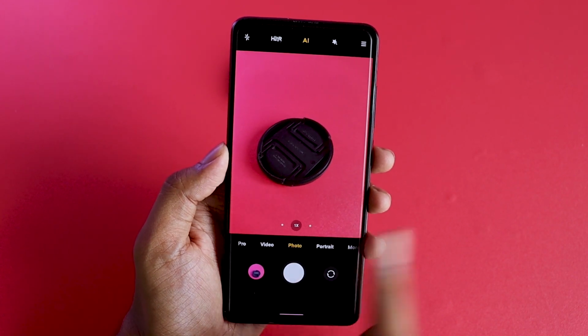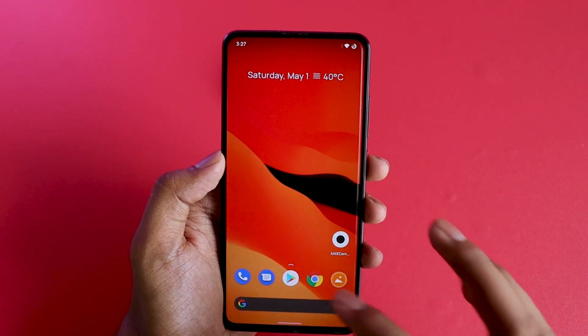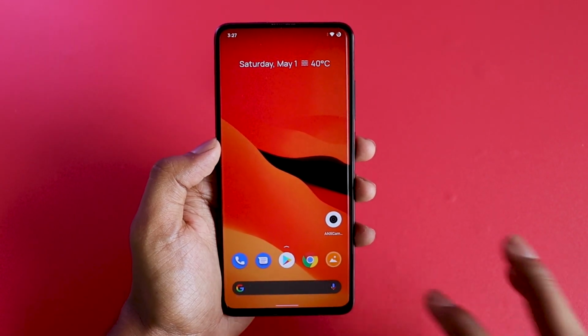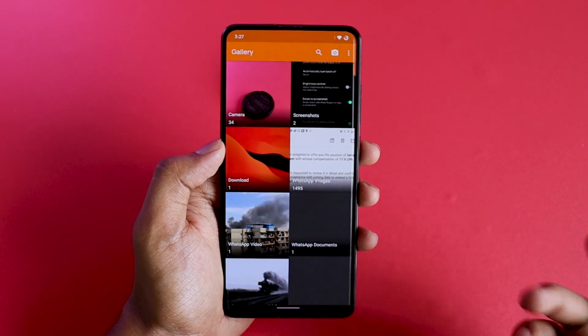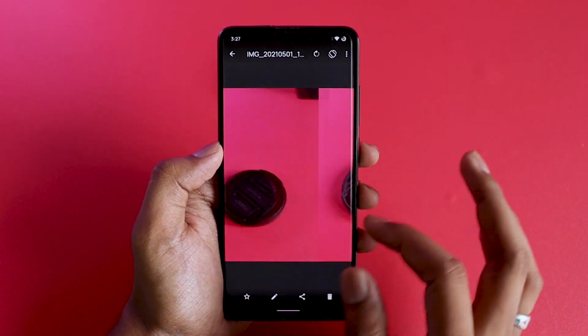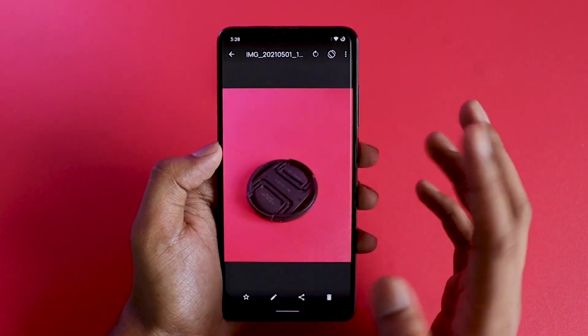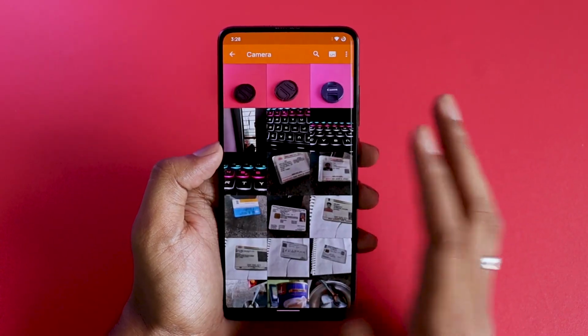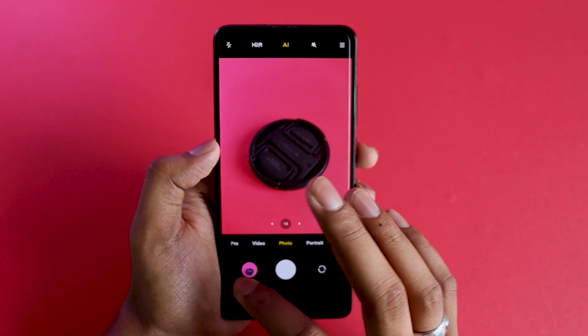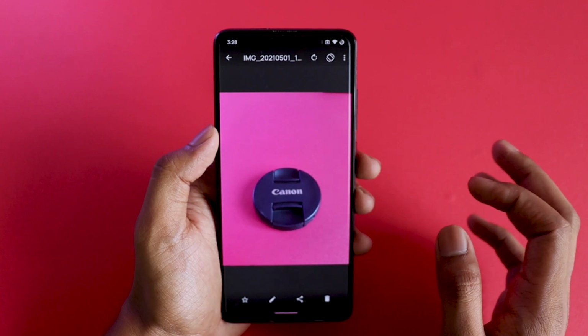I tap on it, it vanishes, it's not there. But the photo is there, it's not like it's not there. The photo is still there inside your system. And if you download a third-party gallery, it's just a gallery, you will see that the photos are present there. So photos are there and they're being clicked at the same time as you would have seen in the viewfinder. It's just that you were not able to see directly from clicking here.